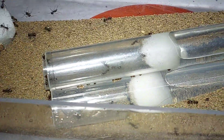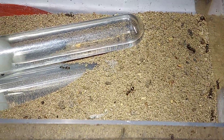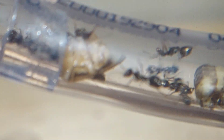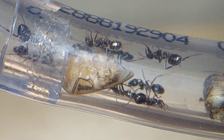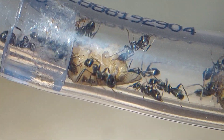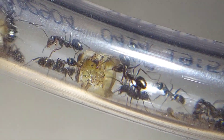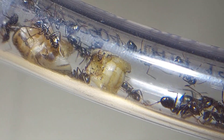As you can see, there are no pupa left in the outworld. They've completely cleared it out and brought them all back to the nest. You can also see the cricket isn't there either — they've pulled it into the tube. Looking with the macro lens, it doesn't look like there's a ton of progress clearing meat out of the crickets, but they were at about this stage for the next hour and a half with the cricket in the tube. By morning the cricket was gone, so they had gotten it into their nest, which is great.